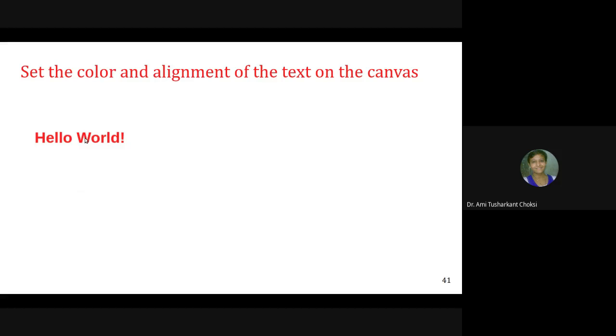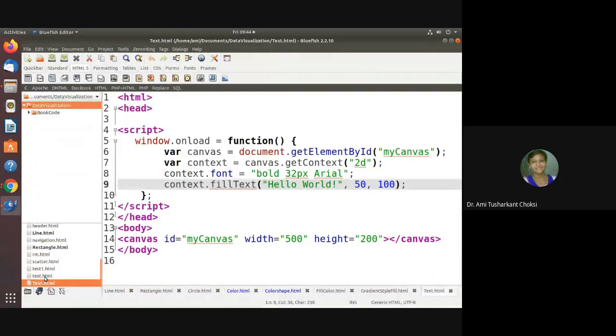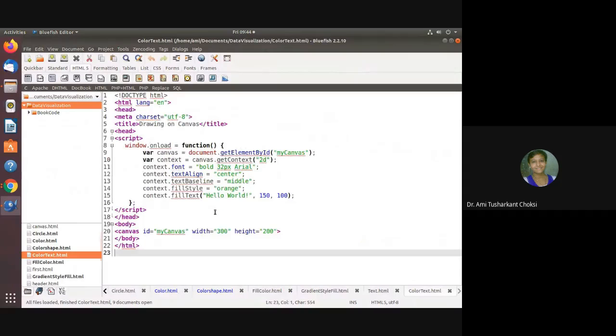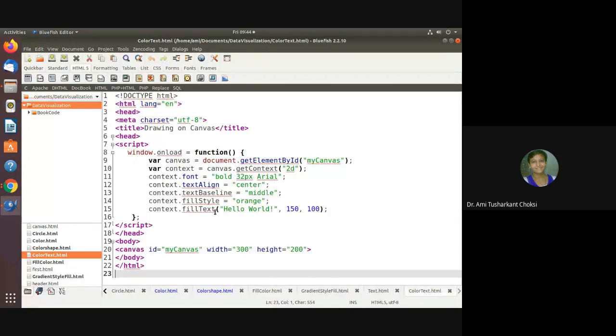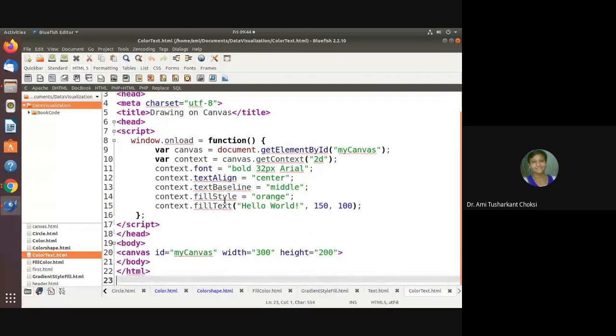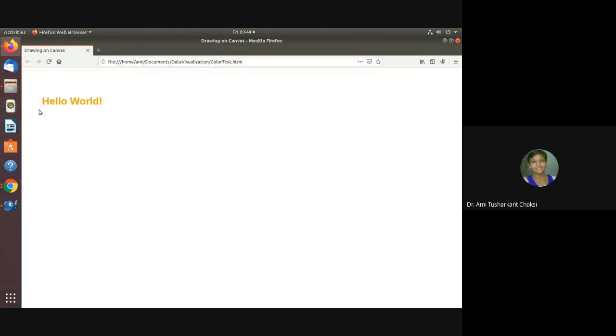Fine. Let's see that. Yeah, here it is. Fine. Let us preview this same code in the browser, right?